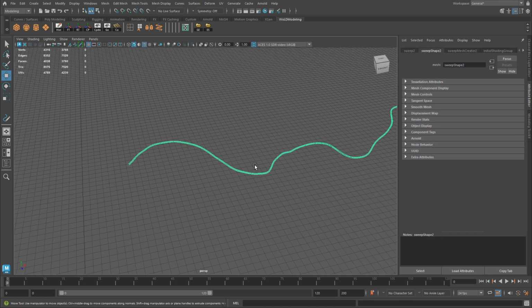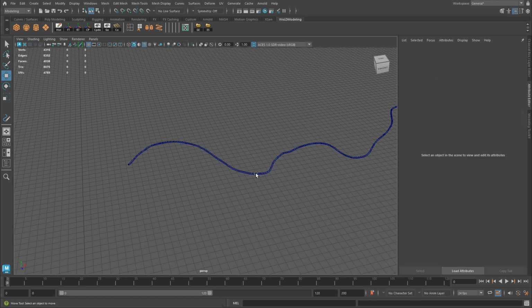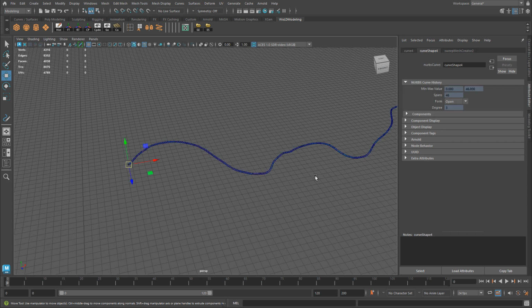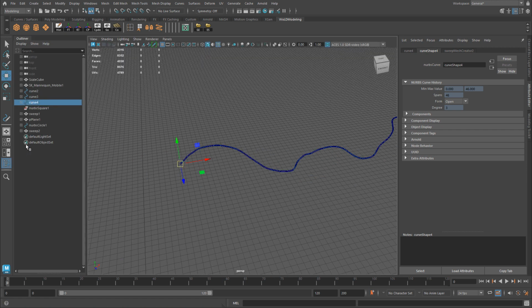So now I'm going to select the curve, and the way I'm selecting the curve without having to select the object is if you select just the extrusion, the geometry itself, and you can invert your selection to select the curve, because the curve is often hard to select because it's hidden inside the geometry. So by selecting the geometry first, then holding down Shift, left click and drag, this will invert the selection, deselect the geometry and select the curve. And of course you can also use the outliner to select the curve.